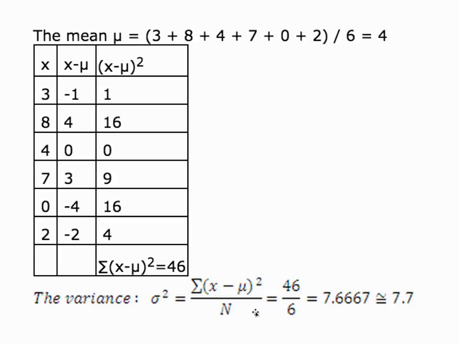There is one problem with this formula, that students sometimes make mistakes when they apply it. If the mean here is a decimal number, a large number like this maybe, then most probably students round it, and when they get the difference, the difference will not be accurate enough. And when they get the sum, it will not be accurate enough. And then when you get the variance, it's not going to be accurate enough. That's the problem of this formula. You must calculate the mean first in order to use the formula.